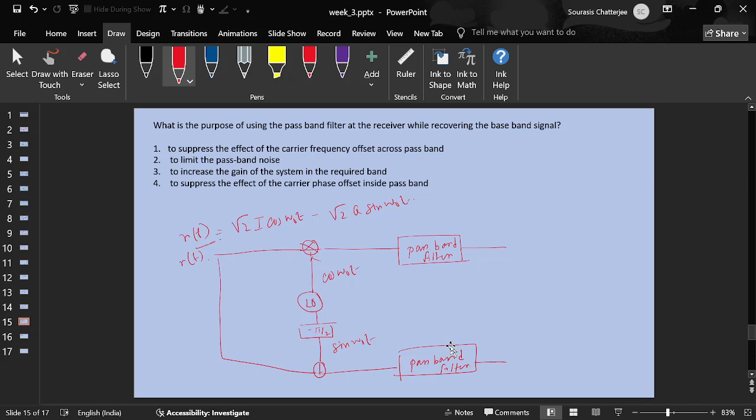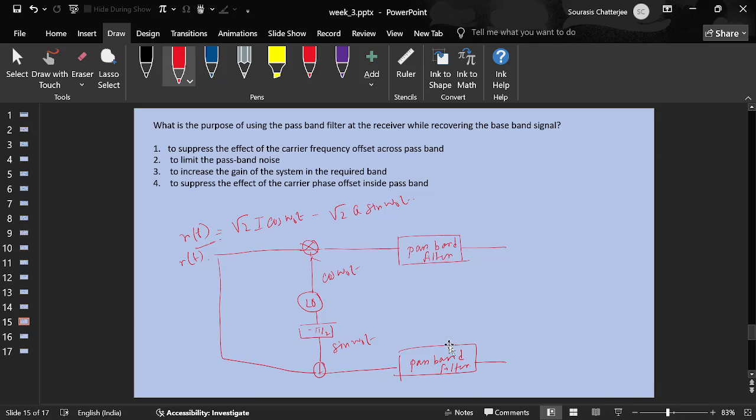If we multiply it with the same frequency sinusoids, we will be getting one DC signal, which doesn't have any frequency component, which means it doesn't have any sinusoid and higher frequency component. So if we remove that higher frequency component, we'll get our baseband. So basically you are saying we are doing passband to baseband conversion here, right?